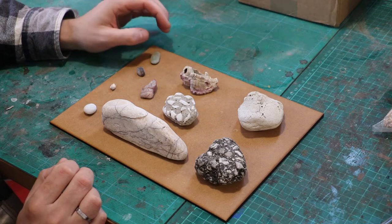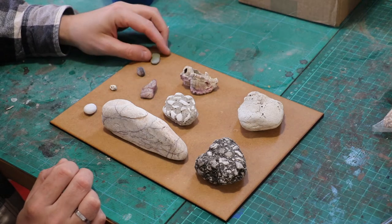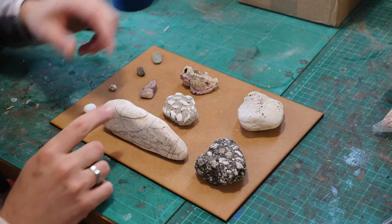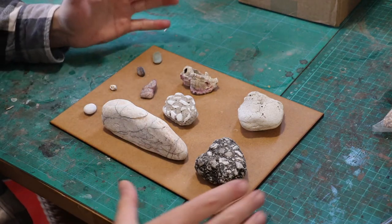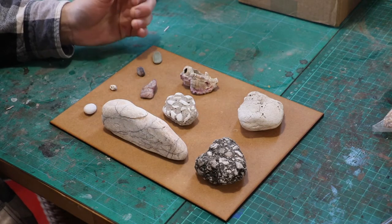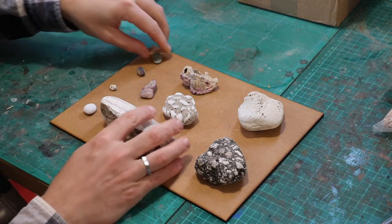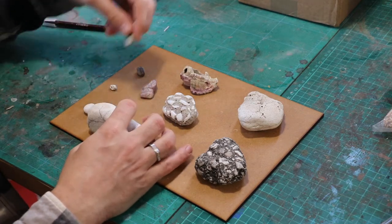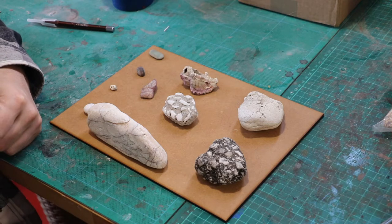One of the questions I've got is that I do have some large differences in size of the items, and lifting the smaller ones up towards the same height as the large rock — so they're not too deep when it's got its walls on the sides for the perspex to go over — that's something I'm going to need to think about. One option is to lay the large rock down and put things on top of it, but having looked at it I don't really like that idea. I'll bring you along on this journey and we'll find out how it ends up looking — but those are my initial thoughts.